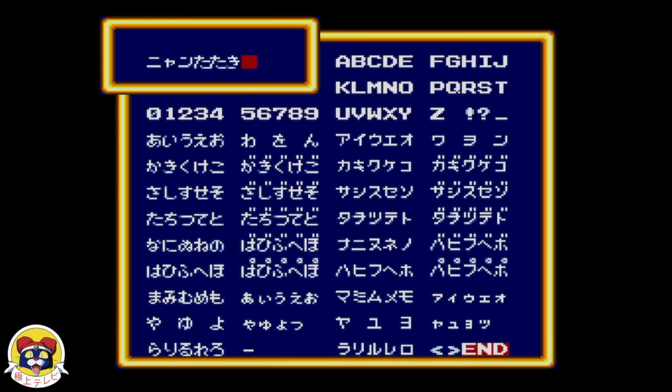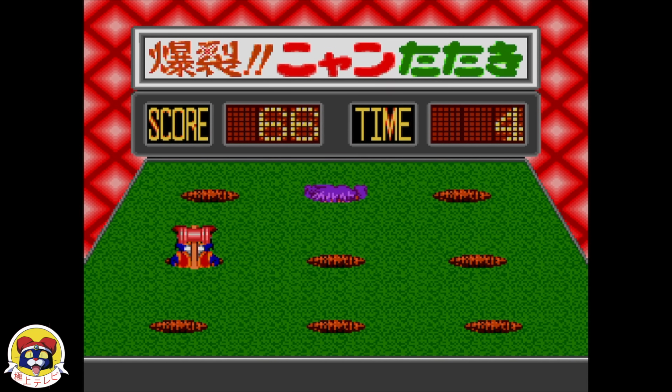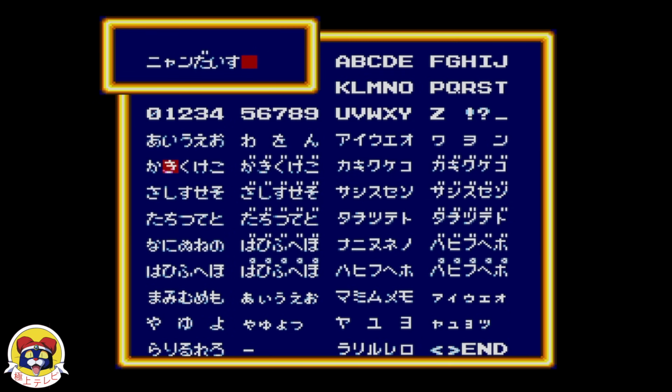There's also a fun diversion hiding in Chapter 1. Enter Nyan Tataki, and you'll be treated with a fun mini-game, Nyan's Whack-A-Mole. Hit Nyan and avoid missing Saya for a high score. If you want to see Nyan naked, you can. Just enter Nyan Daisuki. Seeing it once just to know it's there is fine, I think. But any more than that, just keep it to yourself.